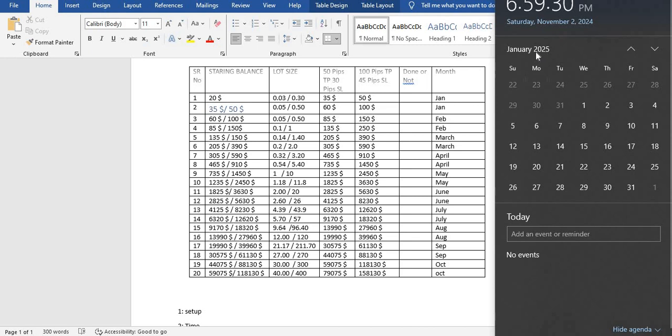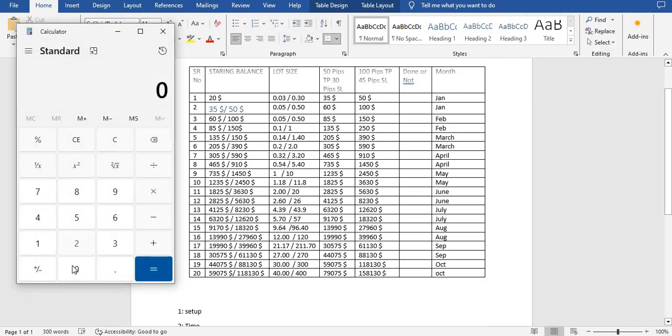That is 12 months. In each month you have 20 trading days. For example, starting from Monday, Tuesday, Wednesday, Thursday, Friday: 5, then 10, 15, 20. So you have 20 trading days in a month, and with 12 months, that is 240. In 240 trading days where the market is active, you have to take only 20 trades.